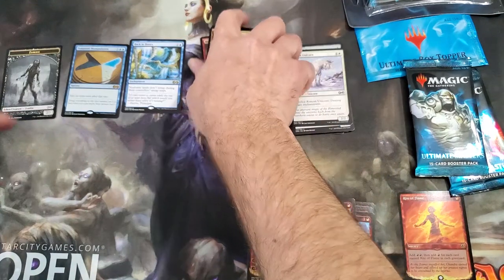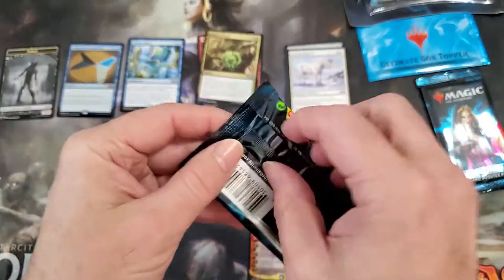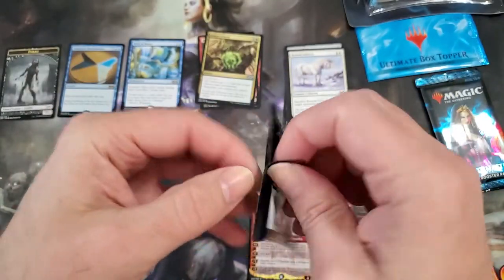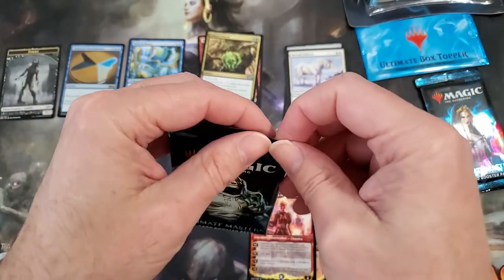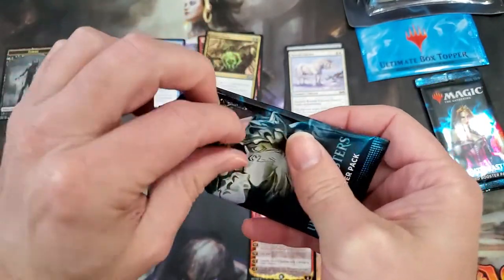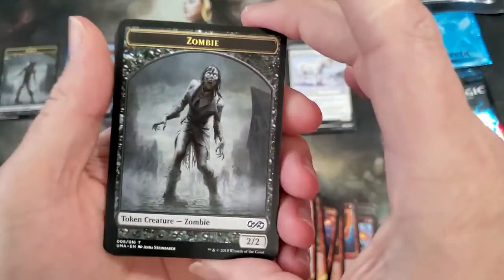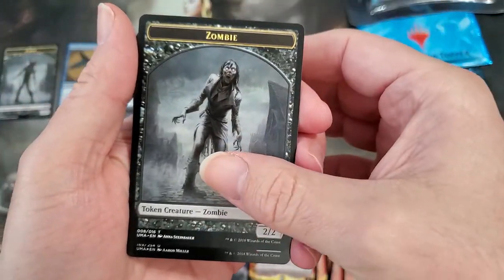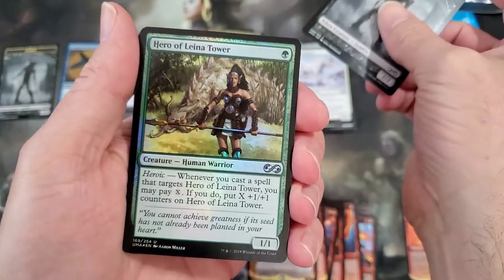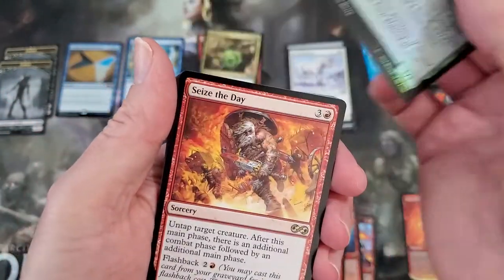Not horrible. The Temporal Manipulation, I think, is up to, what, about $30? 25-30 bucks. So that's good. Back to Basics, I actually don't know. Let's see, let's go with Karn. Got a zombie token again. And then we got Hero of Lena Tower. I have no idea what that is.